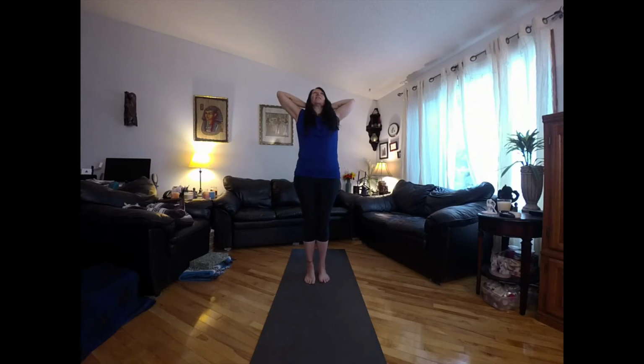Inhale, straighten out, lift your heart, a little bit of a back bend. Exhale, come to a neutral spine, stay there, inhale. To the right, exhale. Center, inhale. Left, exhale. Inhale, center, exhale, twist. Keep your feet flat. Inhale, center, exhale to the left. Inhale, come to center, press your hands up. Exhale, lower your arms, relax. Take a breath here, eyes closed or open.